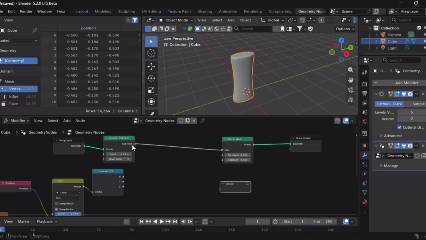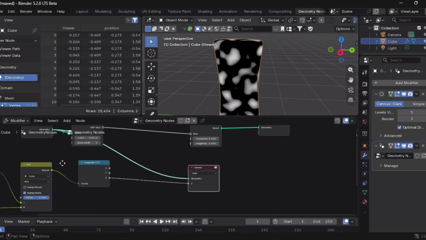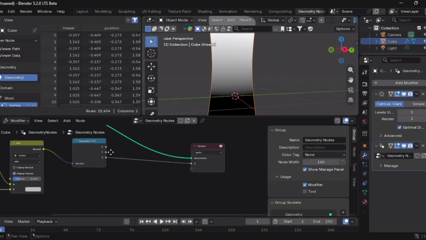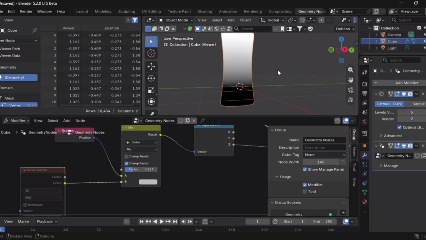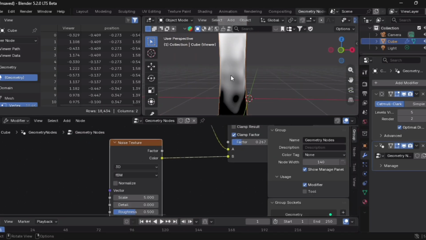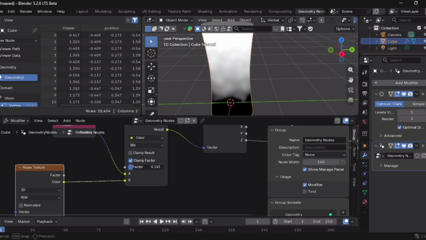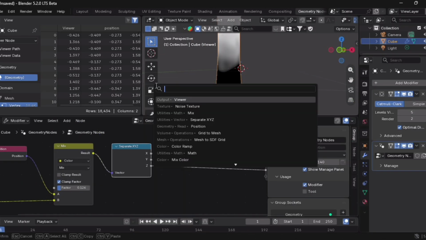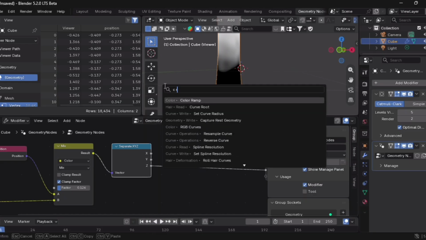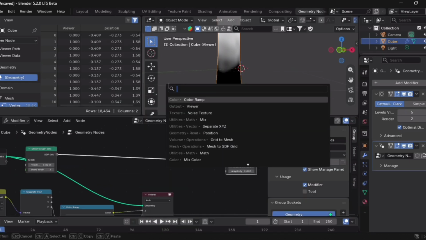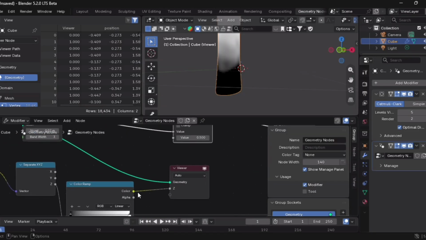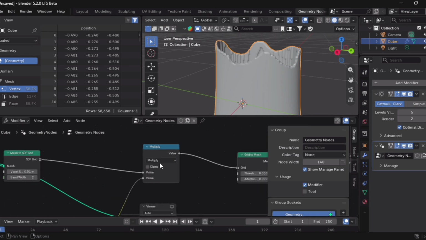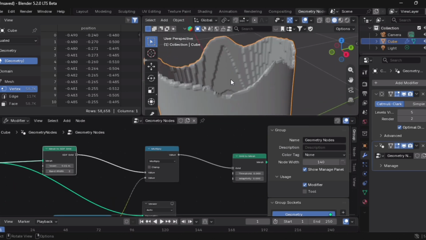When we add a viewer node to view the difference, as you can see, if we do not add noise, the z component is absolutely flat. When we add noise, it's going to show a difference. We're gonna increase it a little bit. We plug the output value of the color into the second value of the multiply node to make some Boolean effect on this model.